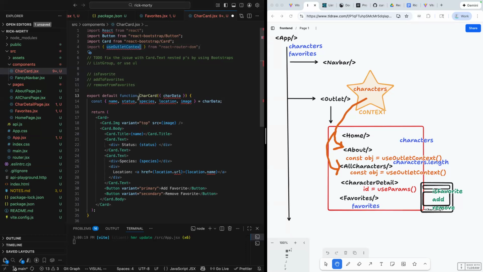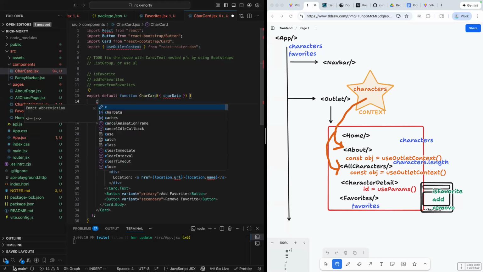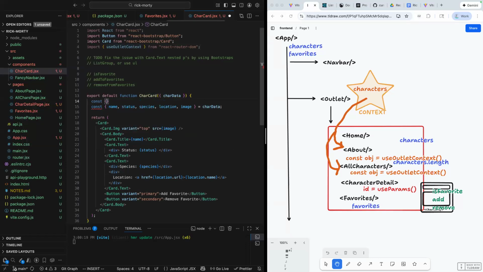So I have used outlet context. And so let's do, we know we're going to call it, and it's going to return a context object. And from it, I want is favorite, add favorite, remove favorite.